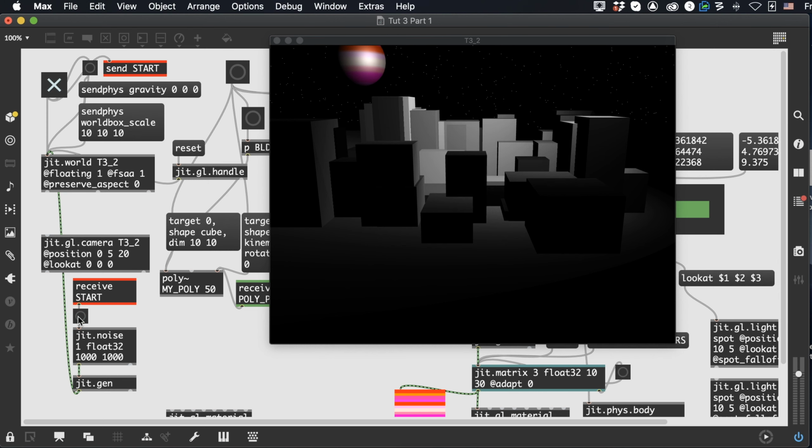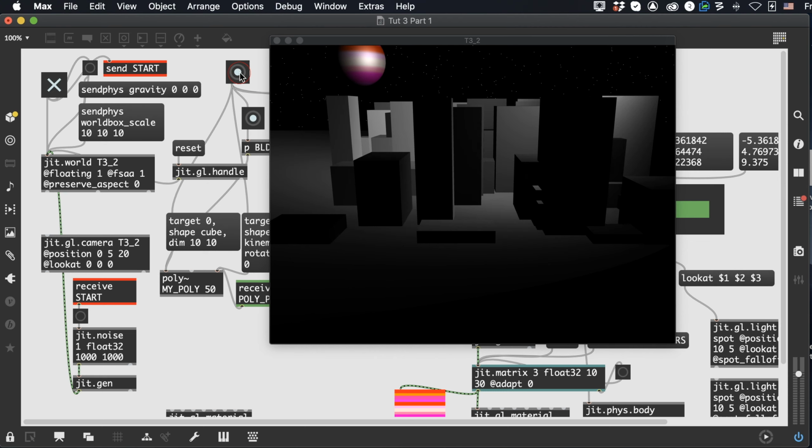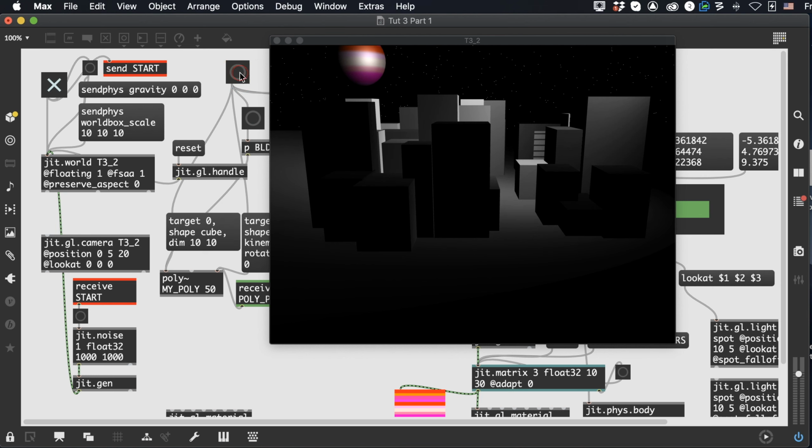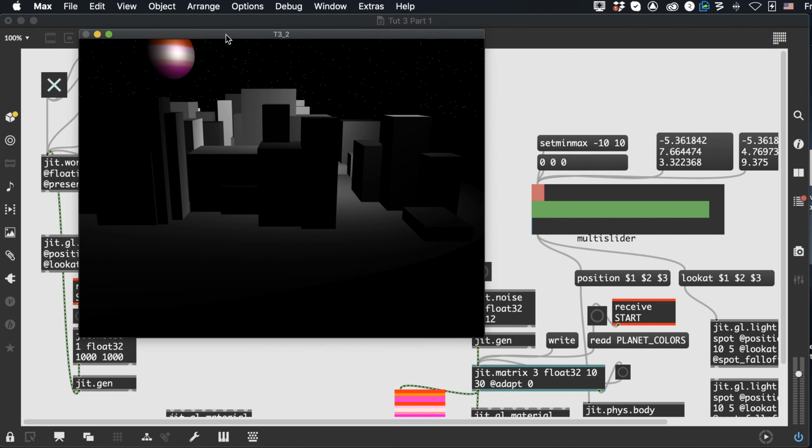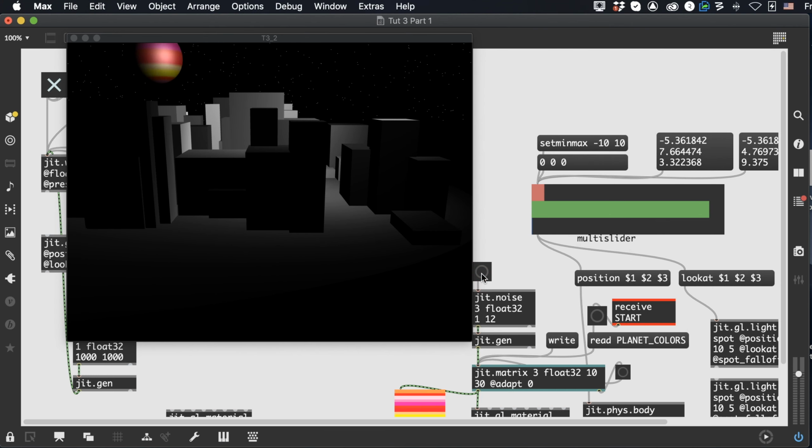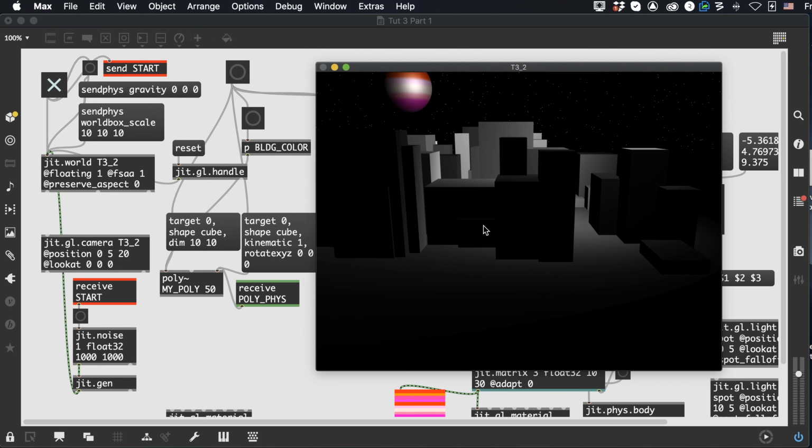So now we're really getting someplace, right? We've got this dramatically lit, randomizable city. We've got a randomizable planet, but we've also got a way to save a particular set of stripes on the planet. And you could use this to save a particular arrangement within the city if you wanted to as well. The last step in this is we want to be able to move things. We want to be able to animate things.